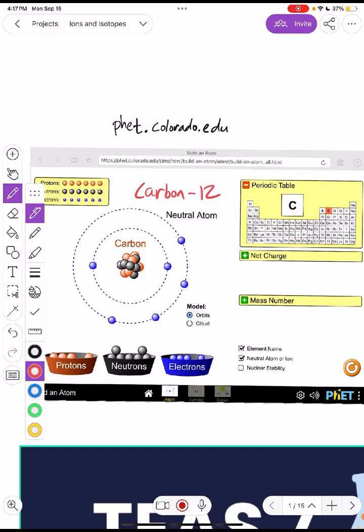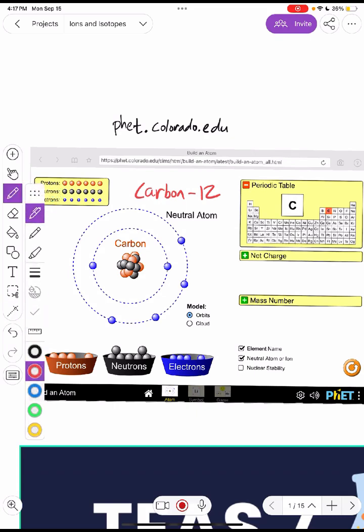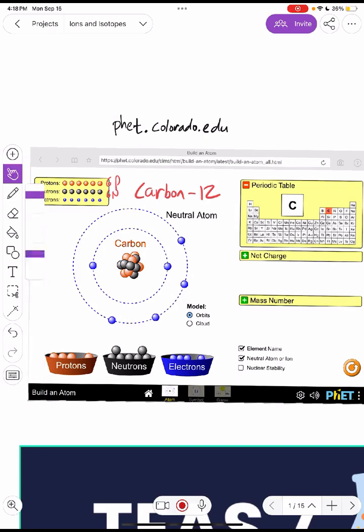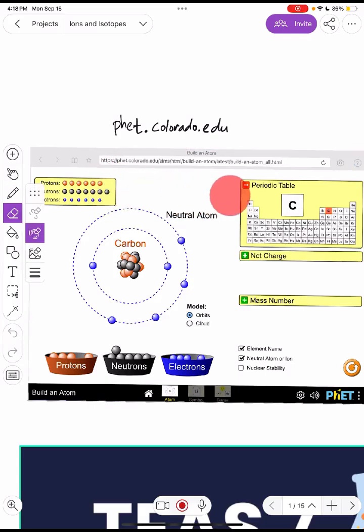Why is this carbon-12? It's carbon-12 because it has 12 particles in the nucleus. It's got 6 protons plus 6 neutrons. Yeah, there we go. Thank you for that. In the chat, we got it's the total number of neutrons and protons. Exactly. It's carbon-12. Now, look, if I add some more neutrons, watch this. Boom. I'm now at carbon-13. But it's still carbon. I didn't change the identity of the atom.